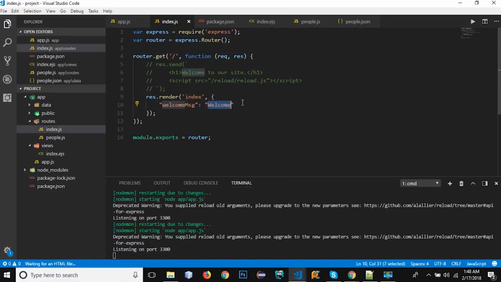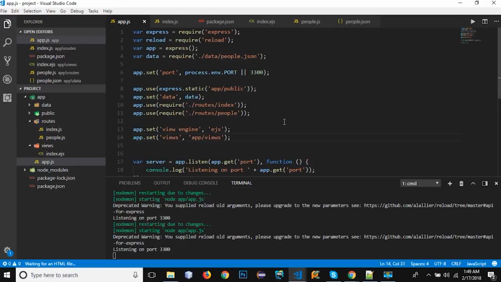Okay, and there is another way. If a variable's value needs to be used in multiple views, not just our index, we don't need to send this object again and again from multiple views. What we can do is create a global variable. So how can we create a global variable that we can use in multiple views?